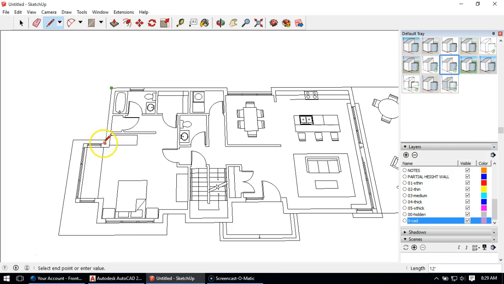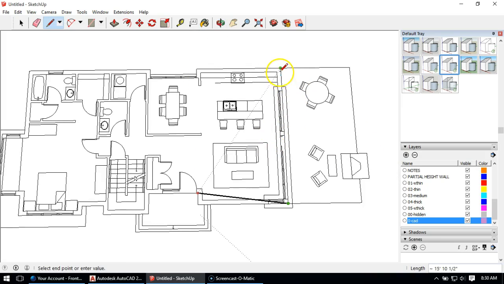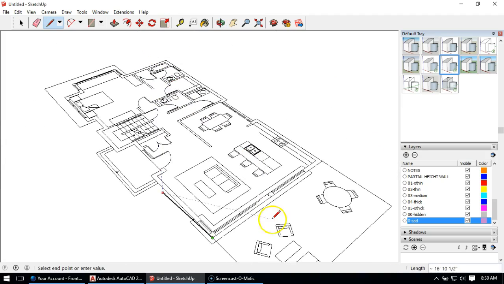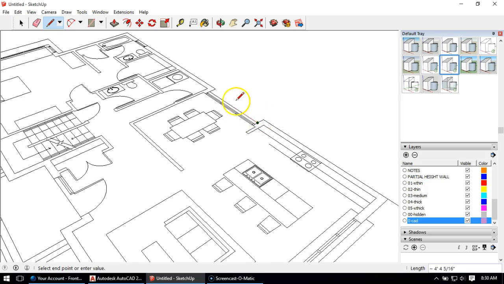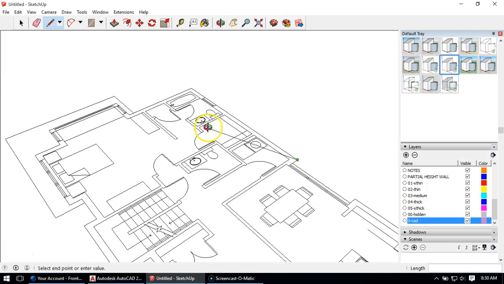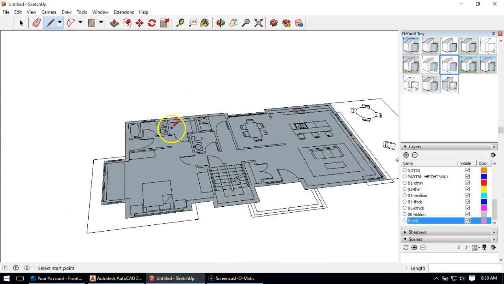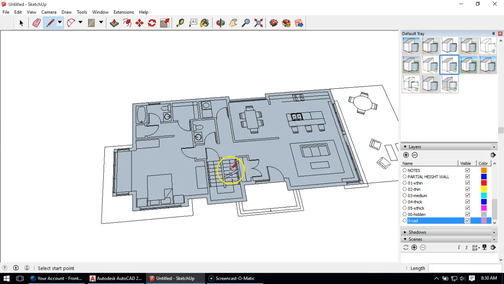So I'm going to pick any corner, it doesn't really matter. I'm just going to trace around all the exterior of my building. This will take a minute, but not too long. And be careful with this house. A lot of these lines that you're seeing are hidden lines, and SketchUp doesn't really have hidden lines, so they look like solid lines. So make sure you understand the building and make sure you understand what is an exterior wall. Of course, when I get around to the beginning, it all fills in like SketchUp will do.